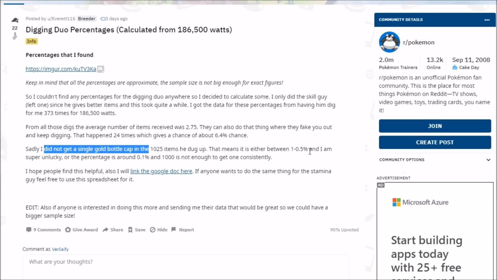Same. That means it's either 0.5% and I'm super unlucky, or it's 0.1% and 1,000 is not enough to get one consistently, and I think that's the case. I think it's 0.1%. I would have loved to see 0.5%. That actually put me in good territory for it. Or maybe it's not even dependent on how many items you get, but how many times you interact with the person. So it could be 0.1%, like it's guaranteed whenever you talk to the guy and you're supposed to get a gold bottle cap. So maybe it's 0.1% from talking with him, which means it's actually like 1 in 2,500 items, or something weird like that. Either way, it's going to cost a lot of watts to accomplish that, and then a really long amount of time. I think they shouldn't have been as stingy compared to Pokemon Let's Go Pikachu and Eevee.